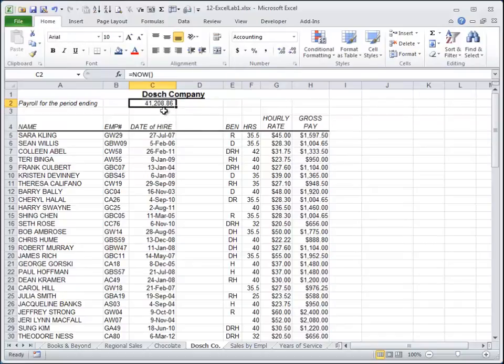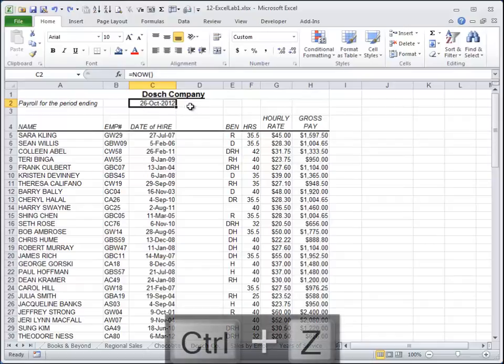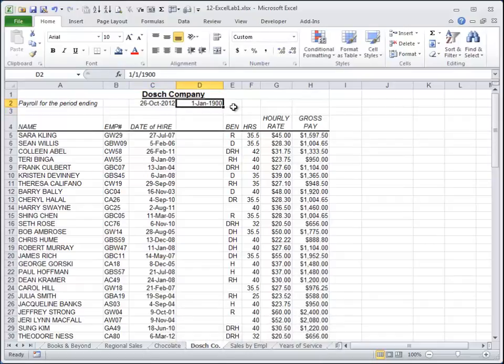Excel starts, I believe, at January 1st, 1900, and we can figure that out. We'll just put a 1 in here, and that's already formatted as a date. So January 1st, 1900, what I really did is put 1 in that cell. It's the number of days since January 1st, 1900, including January 1st, 1900.